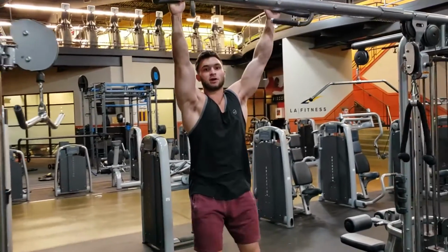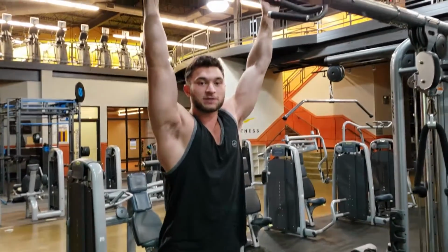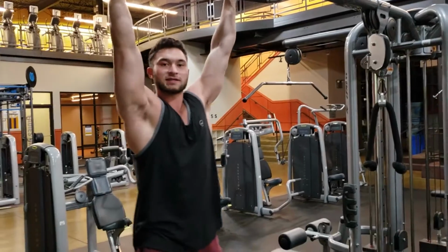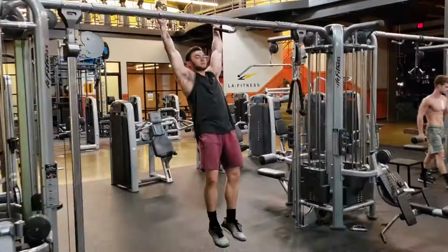you don't want to be swinging too much. I would say just a light swing like this. And the way I like to start my muscle ups is I come forward with my body like this. So you can see I almost spring load myself using my lats by putting my body in front of myself and then coming down.